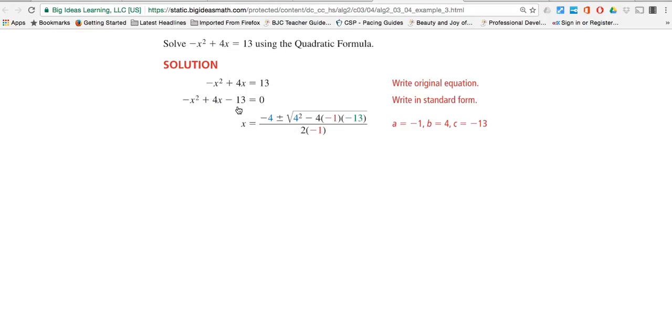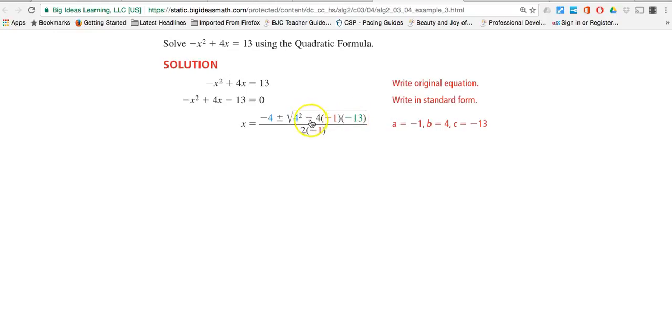So plugging these into your quadratic formula, you get -b, so -4, then plus or minus the square root of b squared, so 4 squared, minus 4a. So notice we've got our a term in parentheses, -1 for a. So minus 4ac, so -13 for c. Notice how here, when we're multiplying 4 times a times c, we put both our a and c terms in parentheses. This helps us keep track of our negatives because here we're multiplying -4 times a times c.